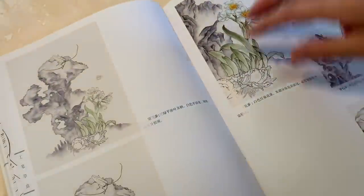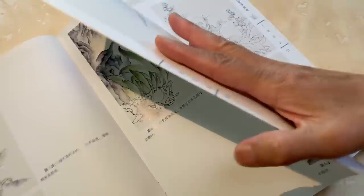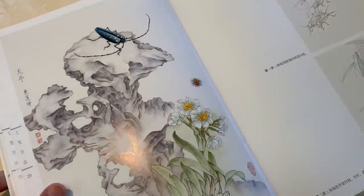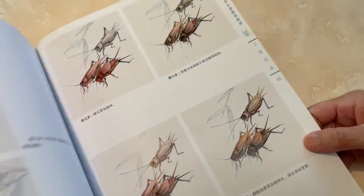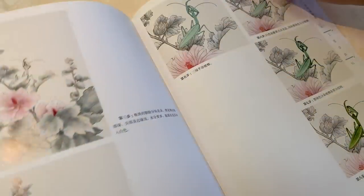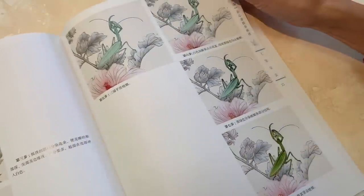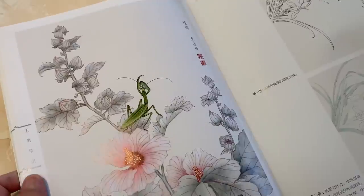Another one. This one must be beetles, I think. There are a lot of this painting. Very unique, don't you think so? Oh, look at this bamboo. So this is inside. Oh, look at it.